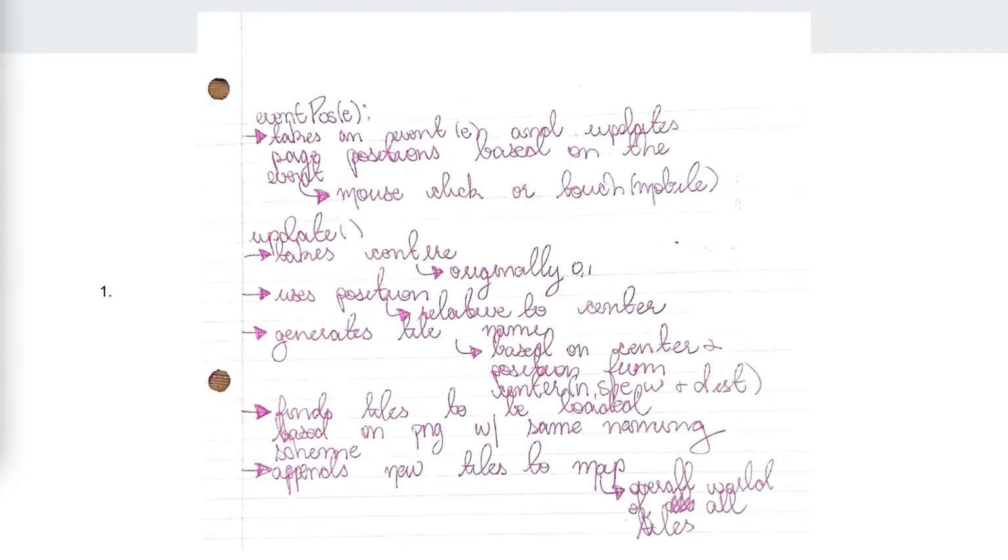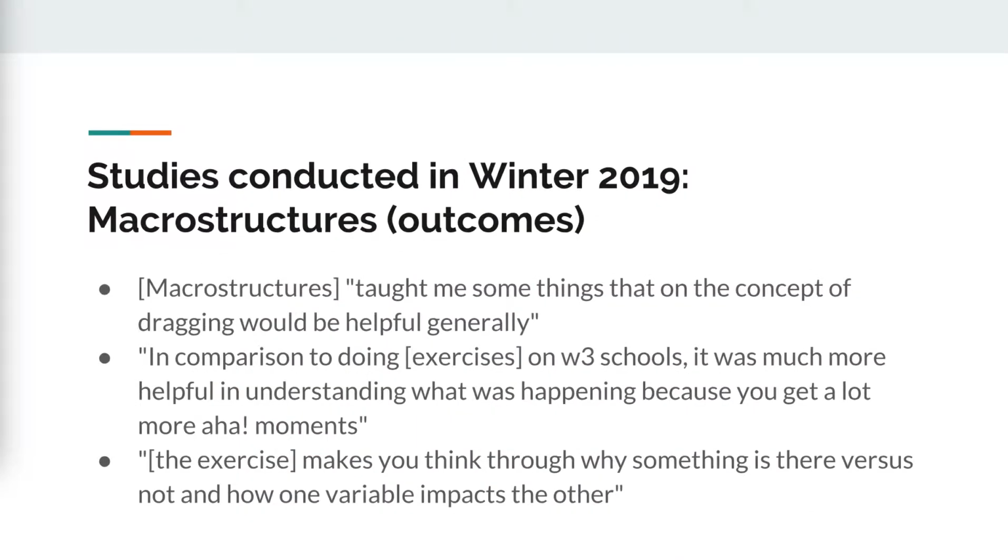I also didn't use isopleth in this round of study, which was because it increased the time needed for the study, but it also increased the time needed for a user to get comfortable enough in the code base to start making constructive progress on the macro structures. So I actually think that it might be more time effective in the future to use isopleth, which I did end up using later in the quarter. We'll talk about that in a minute.